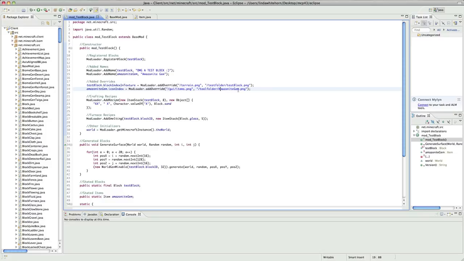I've also noticed the capitals don't actually worry people too much with modloader.add override. The worrying about capitals when you override things, what am I trying to say? It ignores all caps. So if I go amazonitegem in lowercase, it's actually still going to work. So just to say. And yes, you can actually put in a folder. So I'll put this in tool folder as well. And yeah, so there we go. You can put it in a folder if you want to.